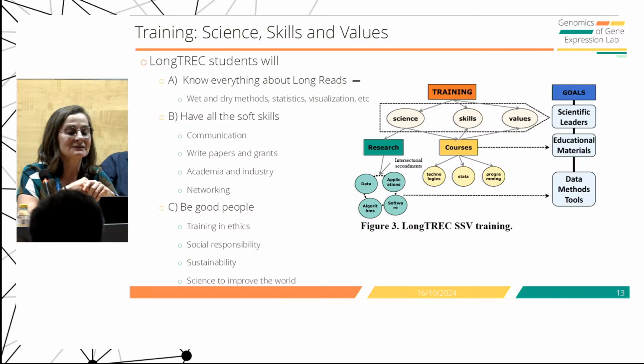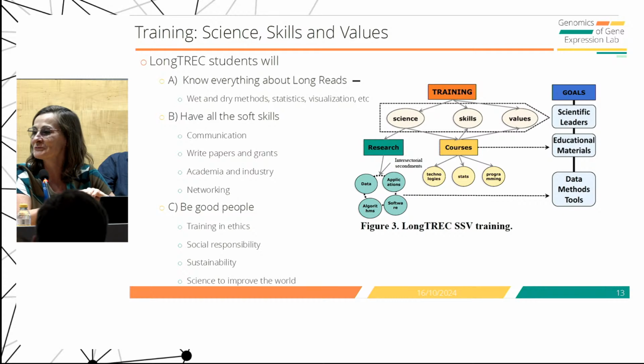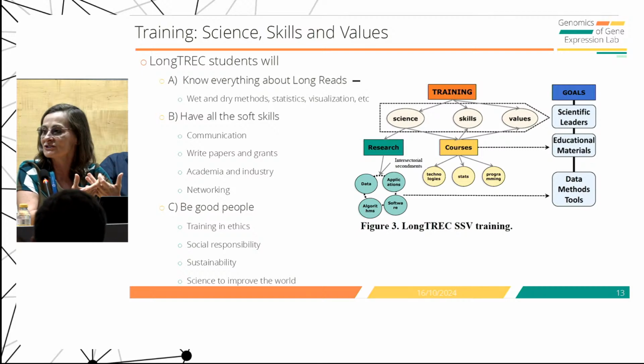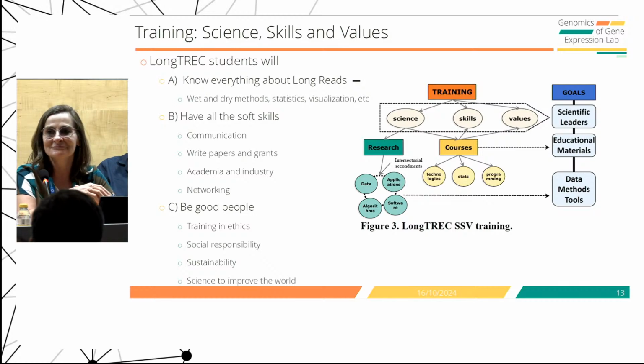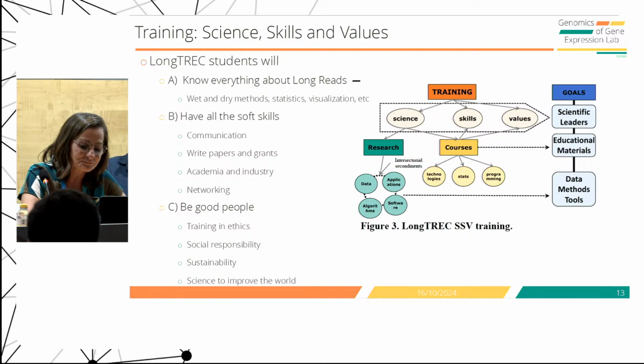And the thing is, we also need the leaders of the future, which are the people who will follow this program, to be good people. So we are also going to train in values, because they also need to use their science in the right way, right? And so we are going to be talking about ethics. We're going to be talking about sustainability. We're going to be talking about fake research or whatever, right? So we are going to be talking about values. And then these three things were also core and repeated.